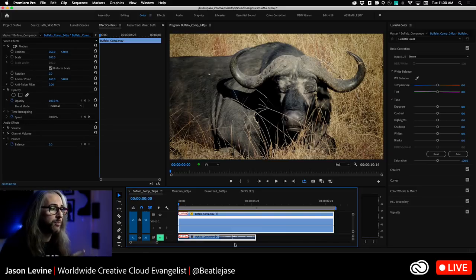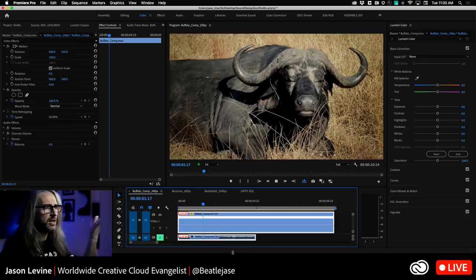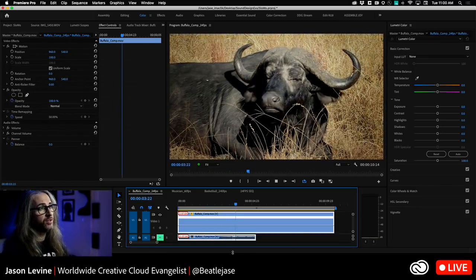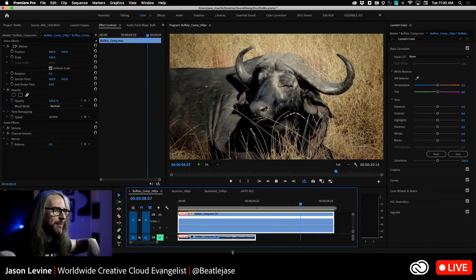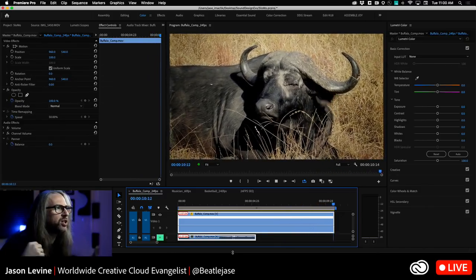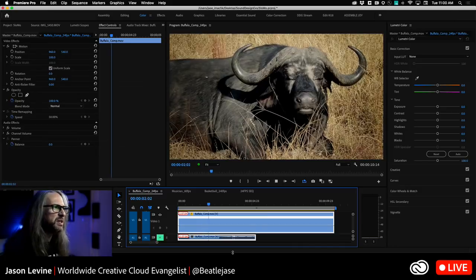All right, so by default, we just did one simple slow motion operation, and if we just hit play now, here's what we get, all right? So clearly, it's moving slower, all right? You can see it flapping a little bit. We're actually seeing a little bit of the motion blur. Kind of nice.